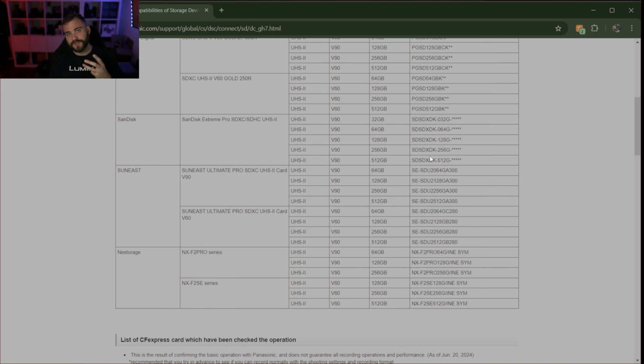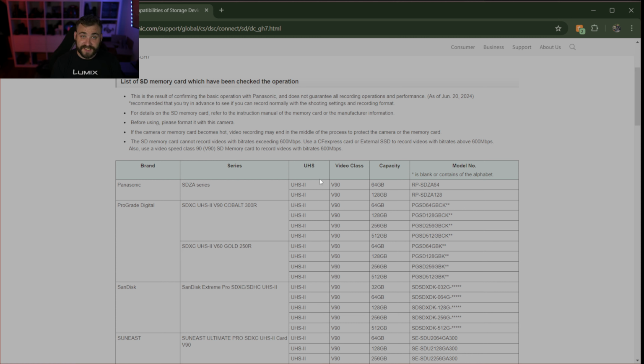You'll know that the card that you get is going to be able to do what the camera says it can do. Now, for SD cards, one of the important things to understand across any of our cameras is that SD cards can be used for any resolution and frame rate combination that is up to 600 megabit per second. So that is your 400 megabit options, that's your 200 megabit options, all the way up to 600 megabit.